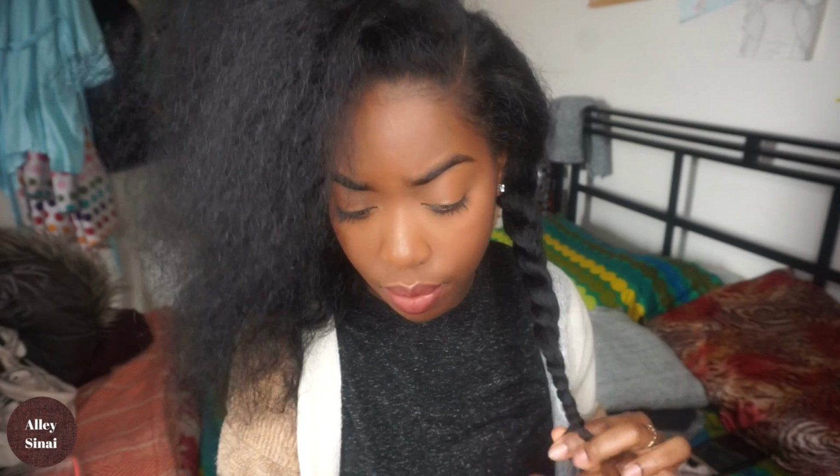Also, if you guys are wondering, this is literally my hair after 2 months on the Mielle Organics hair vitamins. So it's way thicker than before and it is a bit more to work with, but I am loving the thickness of my hair.